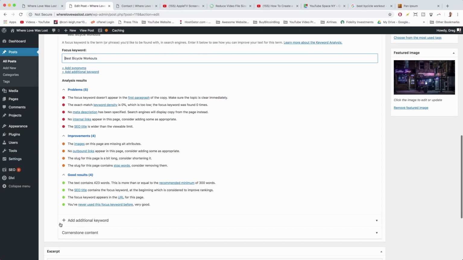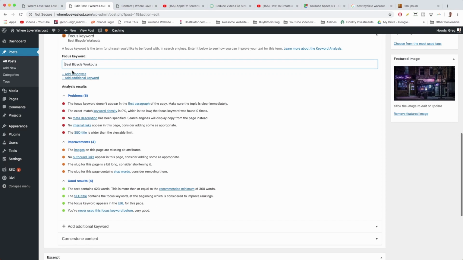And by doing this, we'll make our post as SEO and Google friendly as possible. And that'll mean it has the best chance of ranking in Google when someone searches for our focus keyword. I know this might seem like a lot of work, but if you follow me through this one time, it's going to become a lot more second nature when you need to do it on your blog post. And believe me, I do it every time.